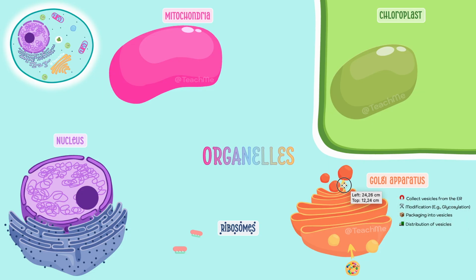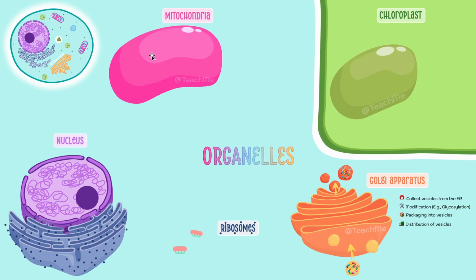And one of those things is actually to add little carbohydrate groups to these proteins. What do I mean? Take a look. There's the protein, but now it has these carbohydrate groups attached to it. And the purpose of this is one of two things. These carbohydrate groups can either be a little label telling this protein where it needs to go next, or these carbohydrate chains can actually be part of the function of the protein itself. And this process of adding these carbohydrate groups is called glycosylation. So that's the key word you need to drill into your big brain.